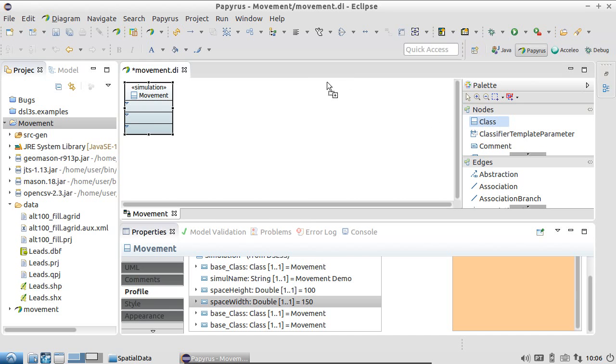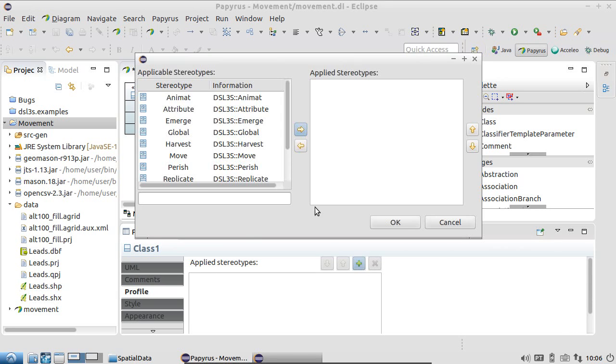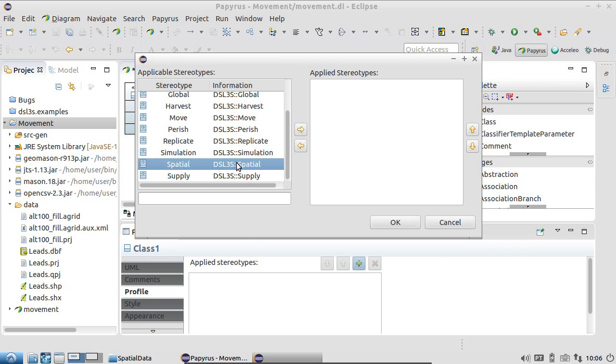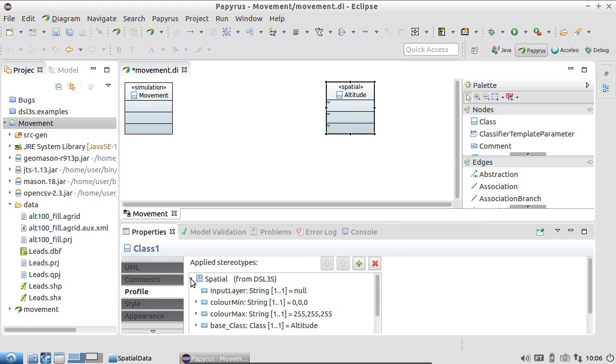So let's add now our digital terrain model. Let's call it just altitude. Let's apply the spatial stereotype. There it is. And let's look into the properties.